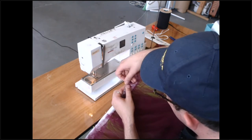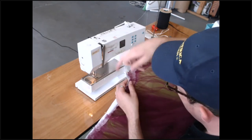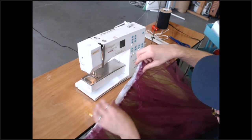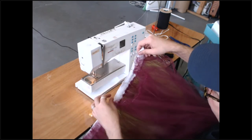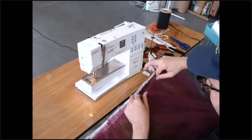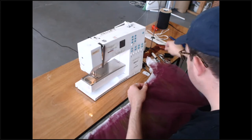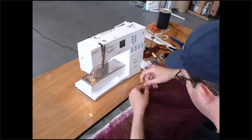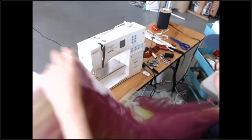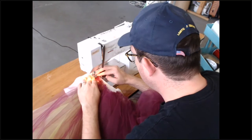Then if you were wanting the butt to be fuller, just evenly put it all the way from the front. You could still make your front flat, but put all the extra from the front distributed all the way to the back if you wanted to make the back fuller. And sometimes you do. Like there's a lot of hats a romantic skirt wears. Sometimes it's a comedy, sometimes it's a character role, sometimes it's a peasant, sometimes it's a queen.